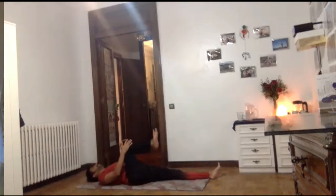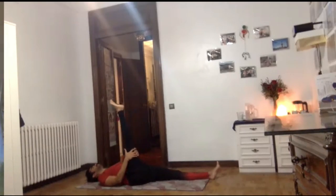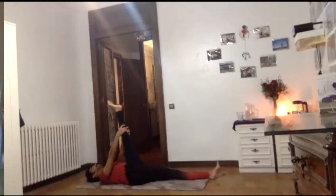And then straighten the leg. Maybe the leg goes away as you straighten it. That's okay, find that straight leg. And then use the hands to try and bring the leg closer to the chest. Point the toes, three breaths. Maybe you walk the hands up the leg, four, two.